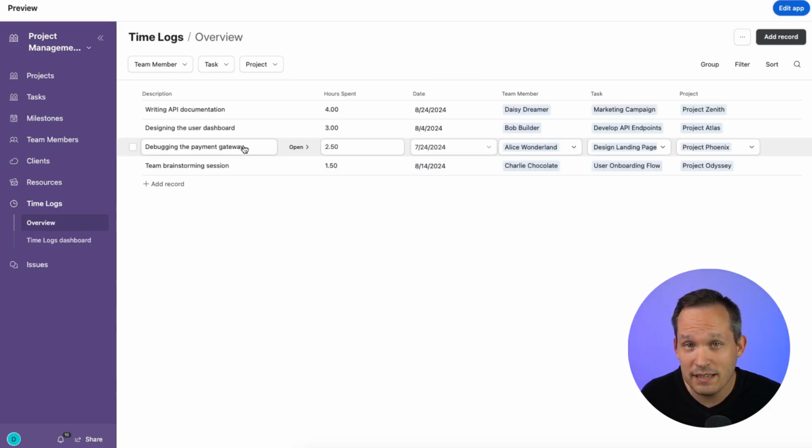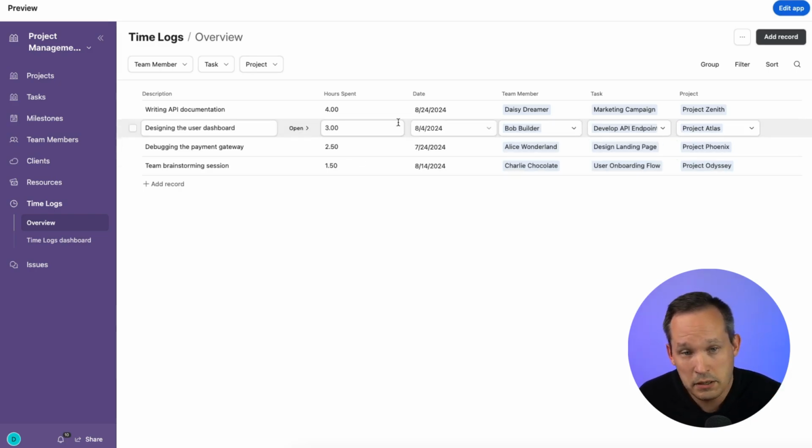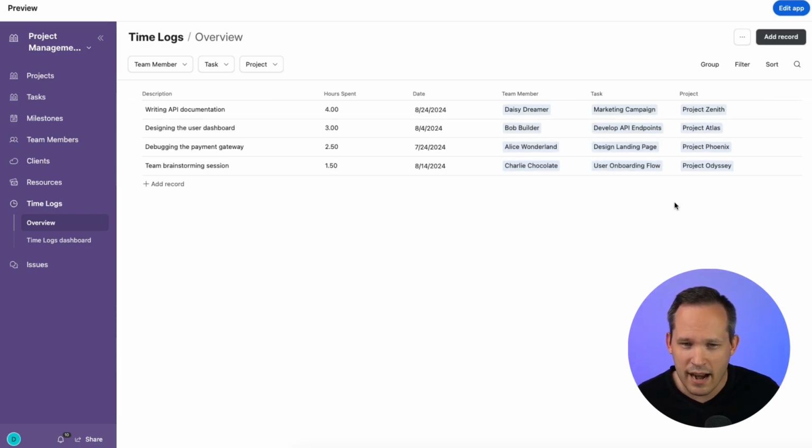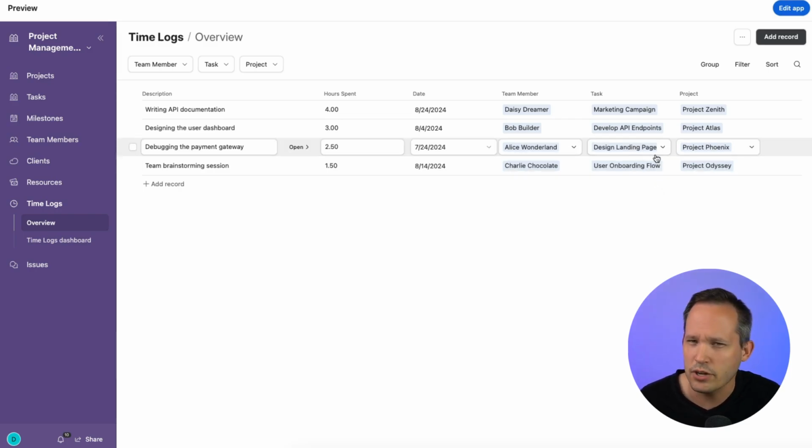So do you need this many tables? It kind of depends on. Sometimes when we do builds, we have time logs that are a separate table so that we can have multiple time logs tying to a task. That can work. But then the interesting part about this is that they're manually linking the time logs also to a project. You think this would be a lookup so that the task is tied to the project. Why would you be manually linking to the project as well?